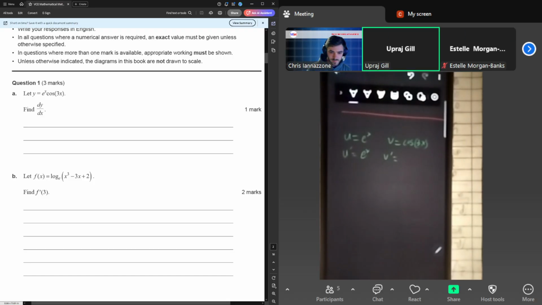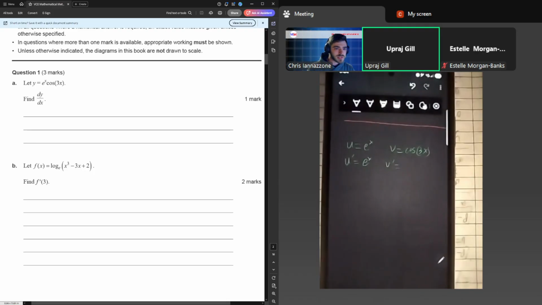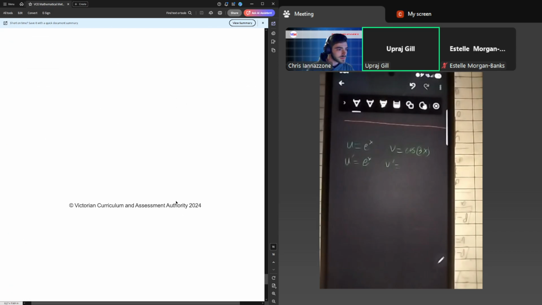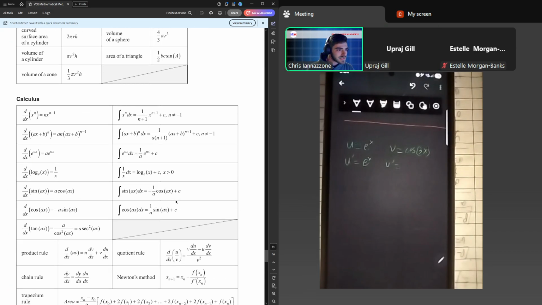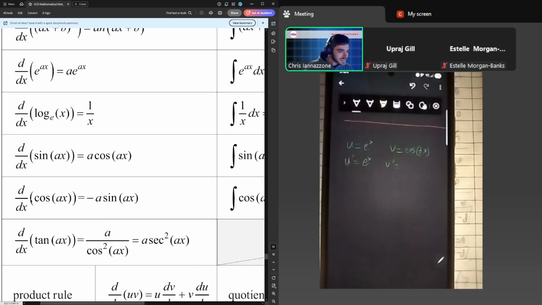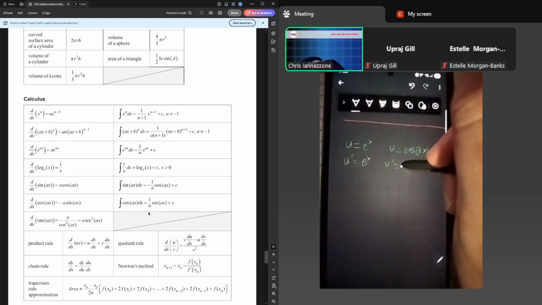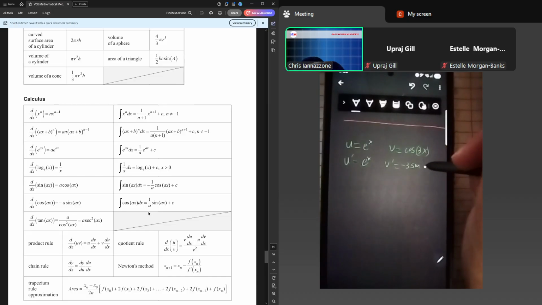Is this going to be like a chain rule? It is a chain rule, technically speaking. I will say if we scroll down to the formula sheet on the PDF on the screen share, it is, yes, a chain rule, but also a chain rule that's told to you already on the formula sheet. So diff of cos ax is just negative a sine ax. So you can just read it directly off your formula sheet. Worth highlighting, it is technically a chain rule. But yeah, that's going to give us negative 3 sine 3x.